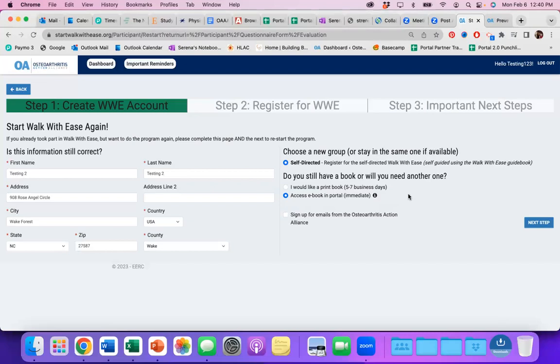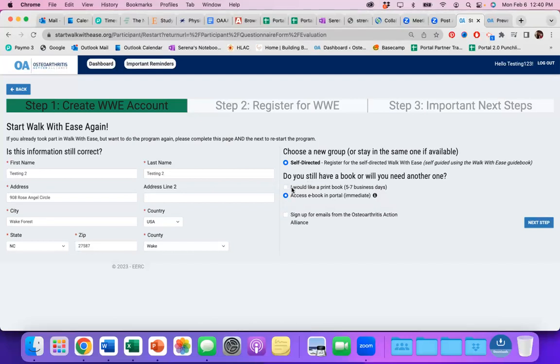I'm just writing this down. An ebook or print book. And then the second option would be, we wanted people to be able to, if they had an ebook and they're registering again, and say they didn't have the option for a print book, but now a print book is available, we wanted them to have the option to get a book again.